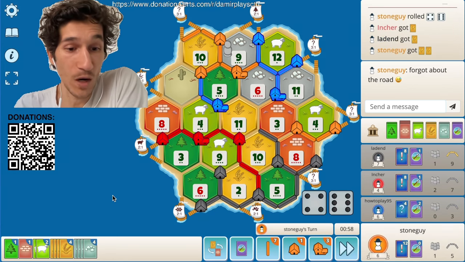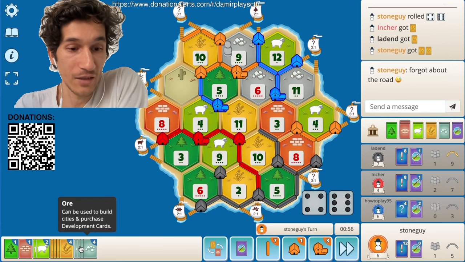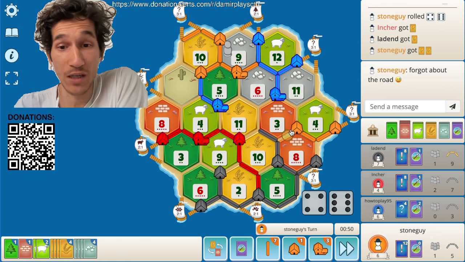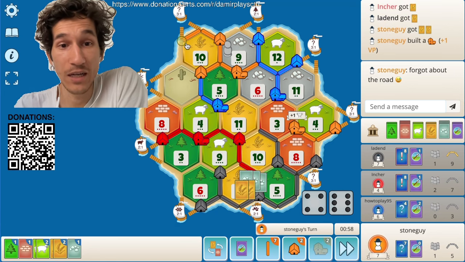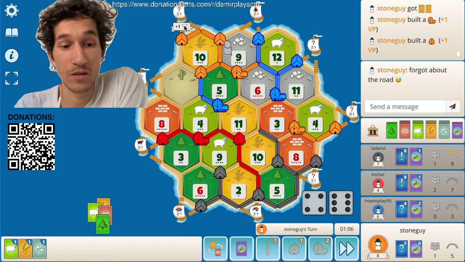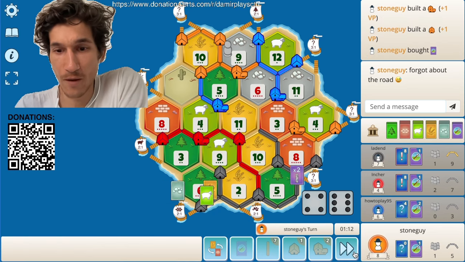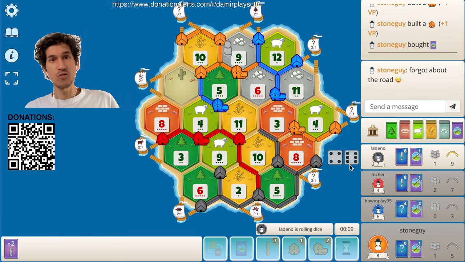Another 10. Wow, nice. If I can get 2 more ores, but I cannot. But what I can do, I can build this, and I can build this. Wow. And I can buy a development card. Should I? Yeah, let's do it. 2 roads. Okay, 2 roads.